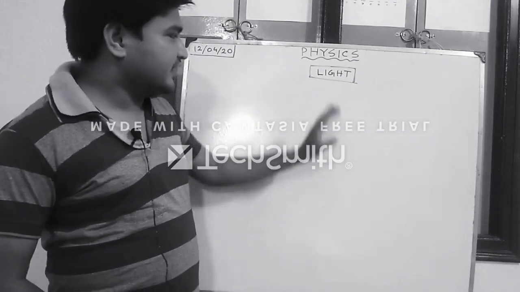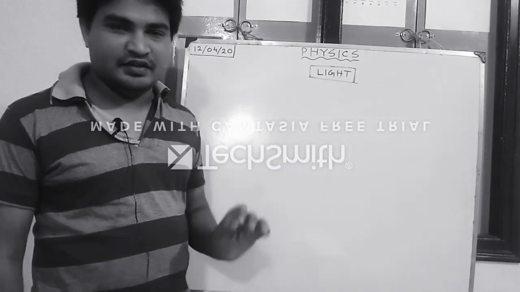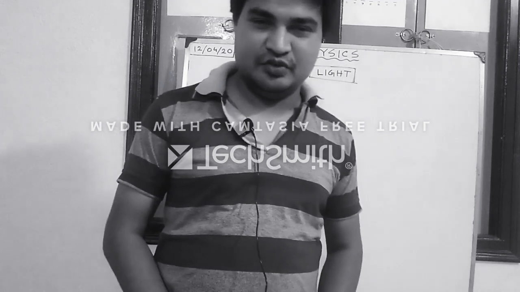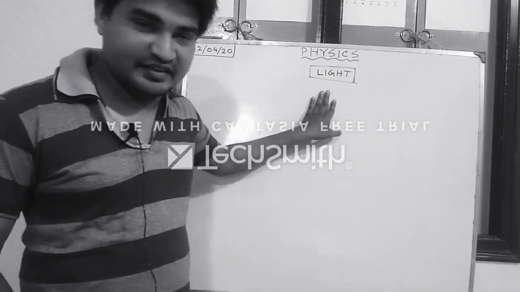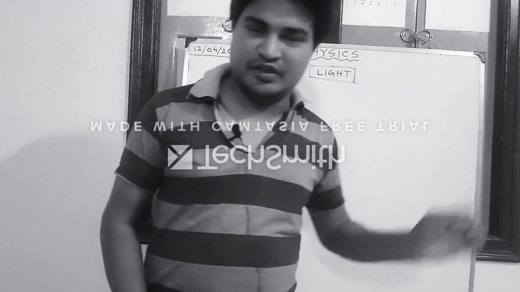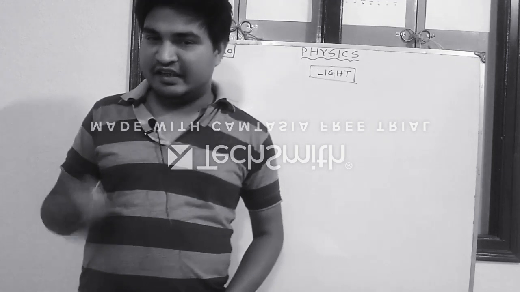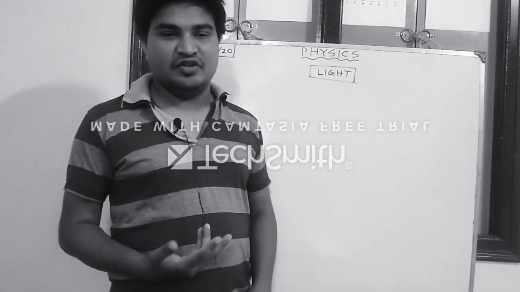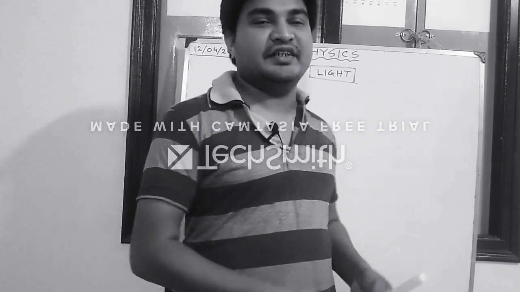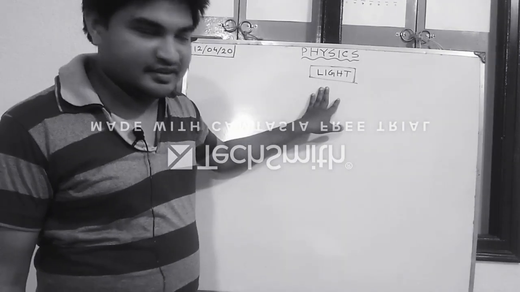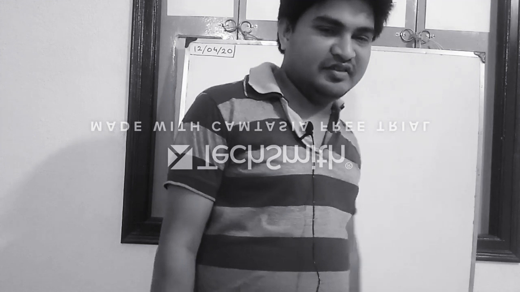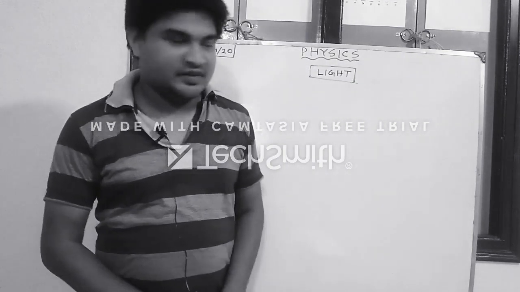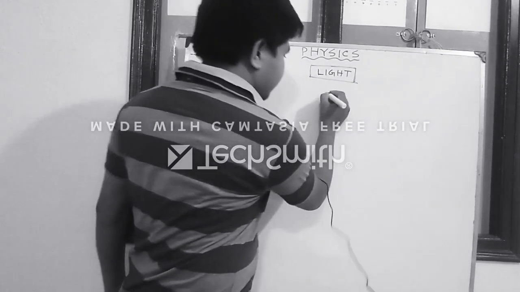So behind the learning of light there are two common factors associated with it. First, we will learn what light is, that is, what the nature of light is. Second, by learning the properties of light we will utilize it to make different things. And in physics this learning of light has a definite name. This is called optics.